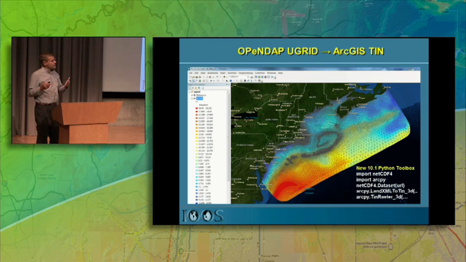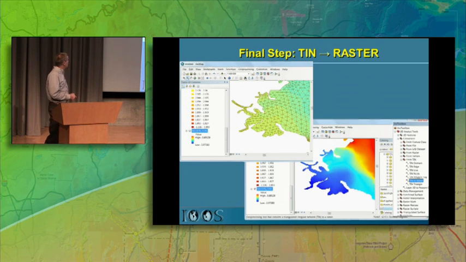And of course, the Coastal Zone Manager can actually look at the data on the original grid, which is really important, right? He hasn't lost any information at this point. But then if he wants to, he can go TIN to raster. So this is a zoom in on that same data. This is bottom temperature from a particular month. And you can go to raster. You can see that when he went to raster, it honored the coastline, which is something that regular interpolation, if you just interpolated from points, would not do. So this is exactly the kind of product that the Coastal Zone Manager wants. He wants to be able to dip into this data and create the products that are necessary for the particular issues that arise. So it's a dynamic creation of his own products. He doesn't have to go back to the people who ran the model and request a special new product every time something comes up.